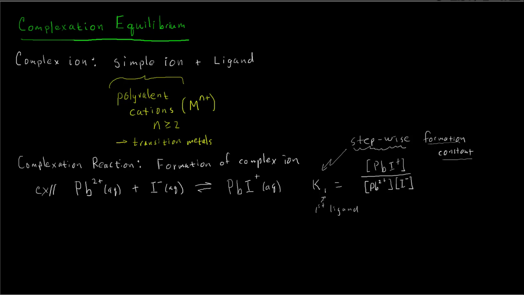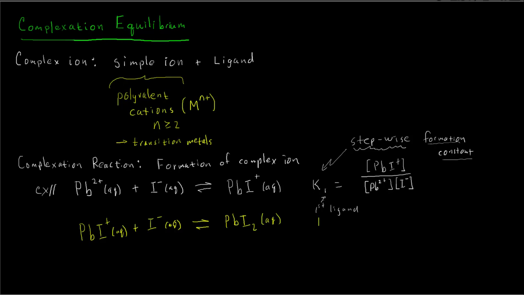So why the stepwise bit here? Well, let's look at another example. Similar example here. Now we take the product of that first reaction and stick another iodide onto it. So we're going to start off with PbI plus, and add another I minus to that, both aqueous, with equilibrium arrows. And then what are the products going to be? Now we're going to have PbI2. We've got a plus and a minus, so they cancel out to give us a 0 charge. So this complex ion is still a complex, but it's actually not an ion at all. But it still follows the rule of a simple ion combined with a ligand, so we're still going to call it a complex or complex ion.